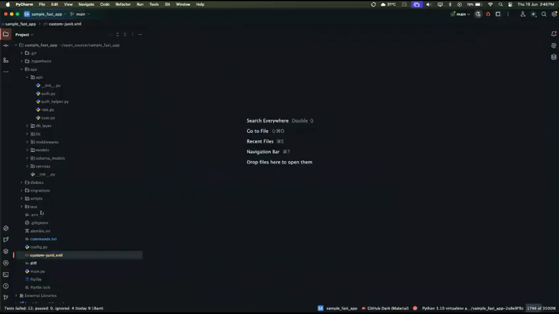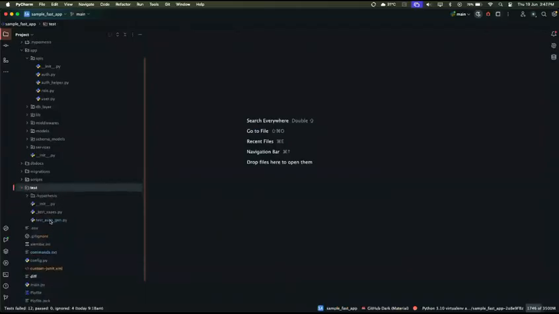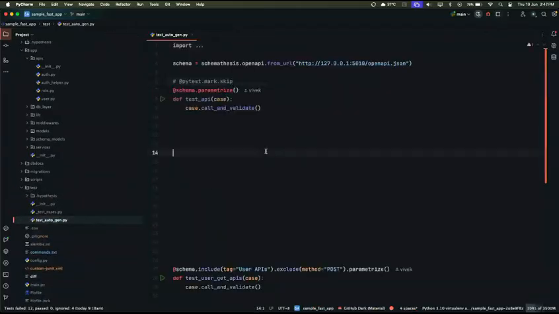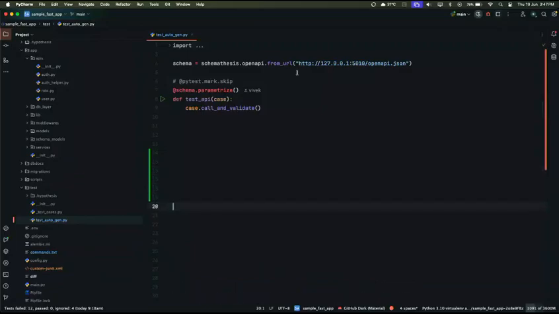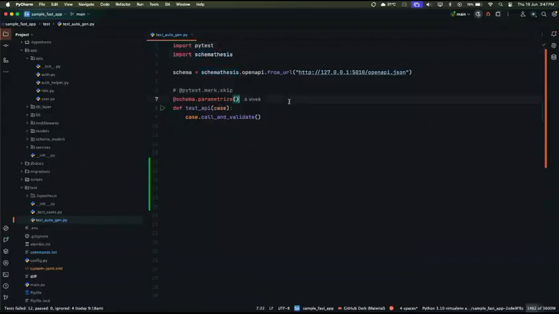So I have written these test cases here. What it is doing is, I am just importing Schemathesis. Similarly, like in CLI I was giving it the path to my OpenAPI JSON, here also I am giving it the path to the OpenAPI JSON. And here, this method name of course can be anything. I am just saying schema.parametrize, call and validate, that's all. These 3 lines are equivalent to those 195 test cases.